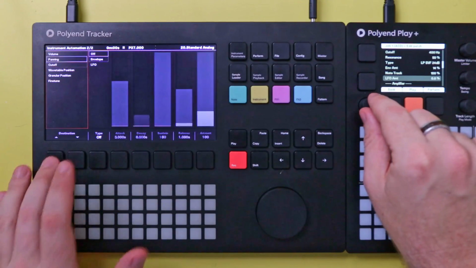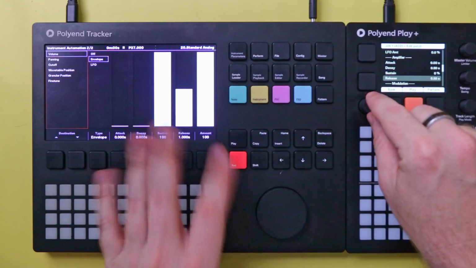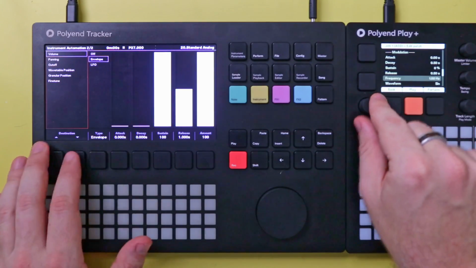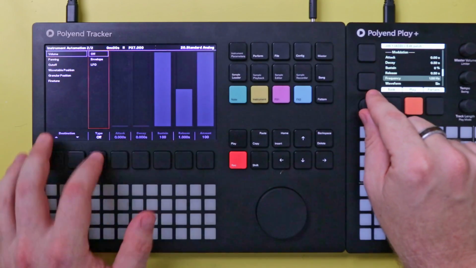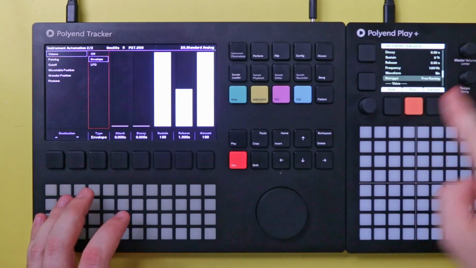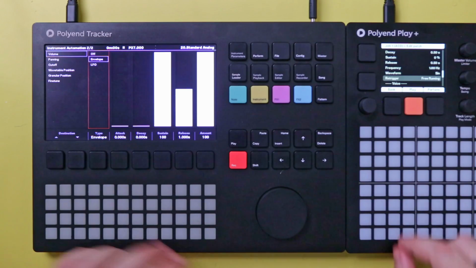We can control the envelope. The amplifier is pretty much this one here. We have a modulation, so that's how we add our LFO as well. So there's a few other features in there that make it really nice, like the re-trigger mode. That would be really handy.